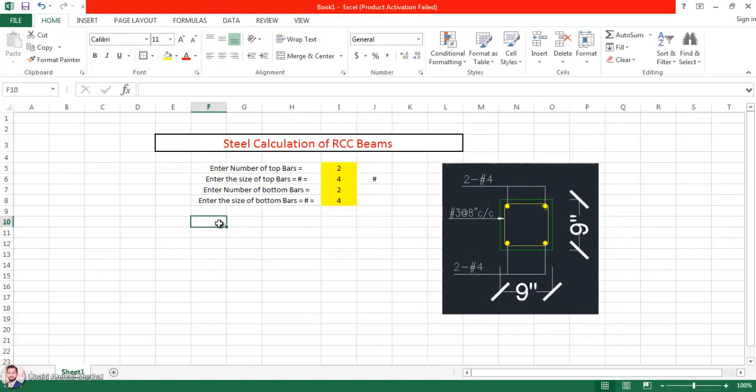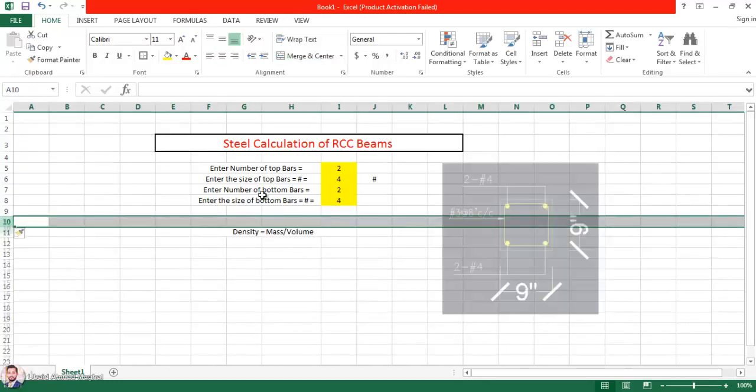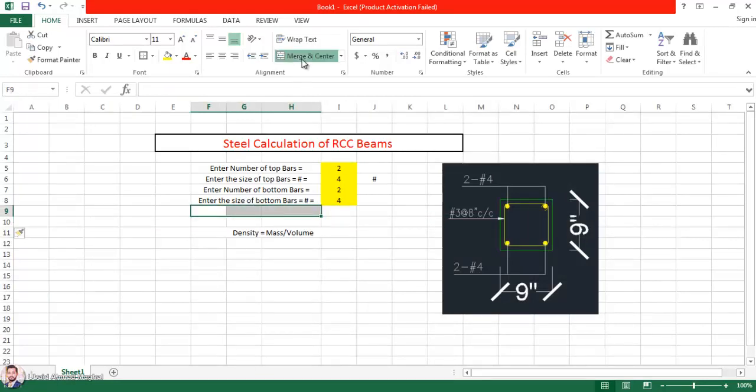So now you know that density is equal to mass per unit volume. This is a very basic formula. You know that, आप लोग ये पढ़ के आए हुए हैं. Everybody who is from science background, he knows that. So if you want to calculate mass from here, you just need to multiply the density with the volume. Fine, we know that. I'm going to input the length of the beam as well.